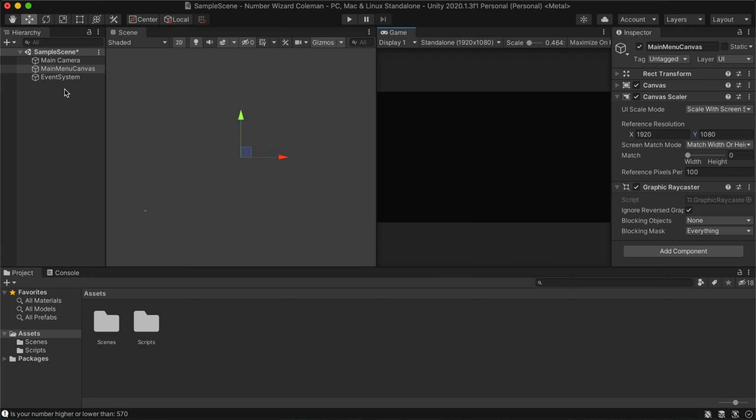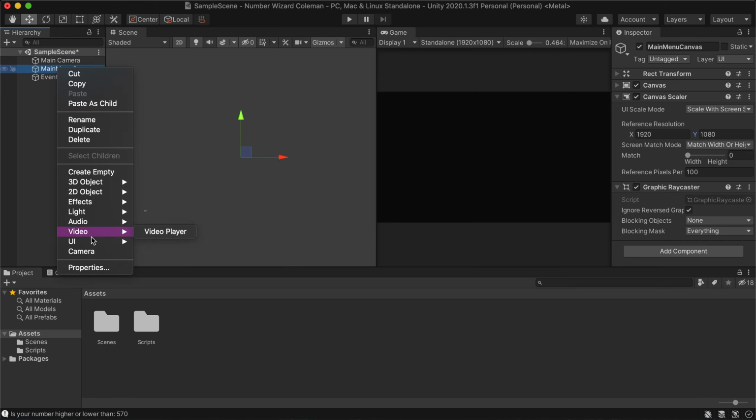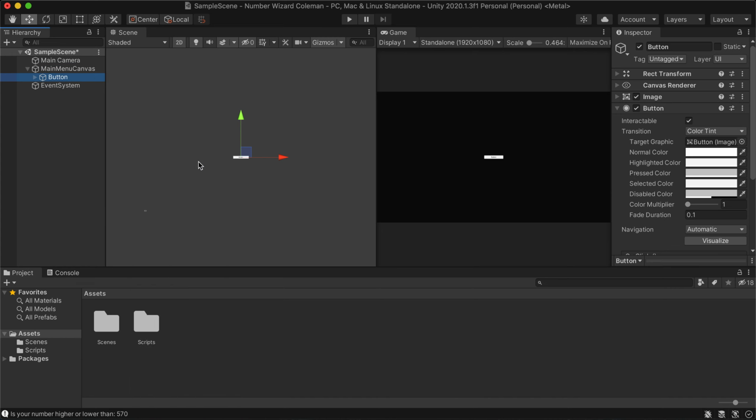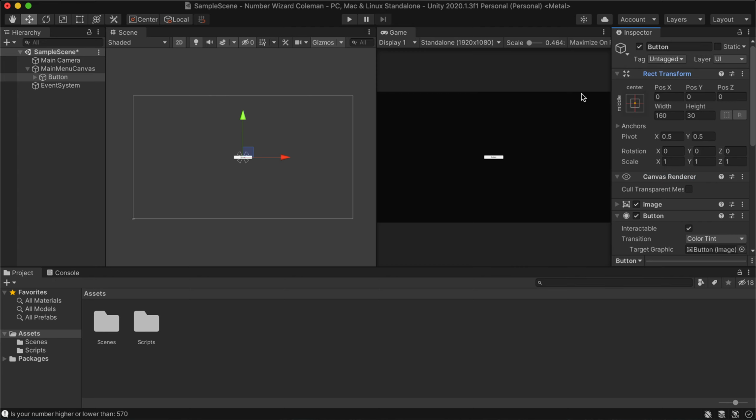So let's actually get a button in there to see what that looks like. So let me double click my canvas again. Make sure it's showing up. Okay, so I got my canvas on here. Let's right click. Let's create a UI button. When I do that, you'll see that it shows up on the game view as well. It's kind of small, but you can make it bigger if you want. I will make mine bigger in a second, but right now I'm going to rename it, because the only button I want on the first screen is just going to be start game. That's the only button we're going to have for now on the main menu, just to start the game.